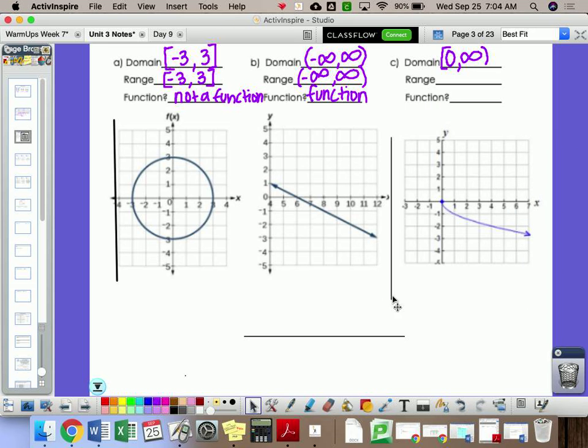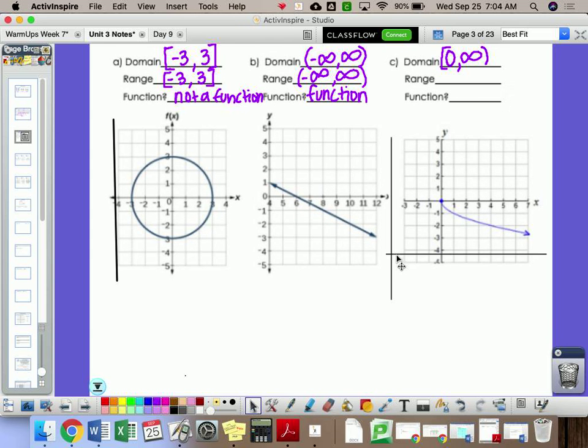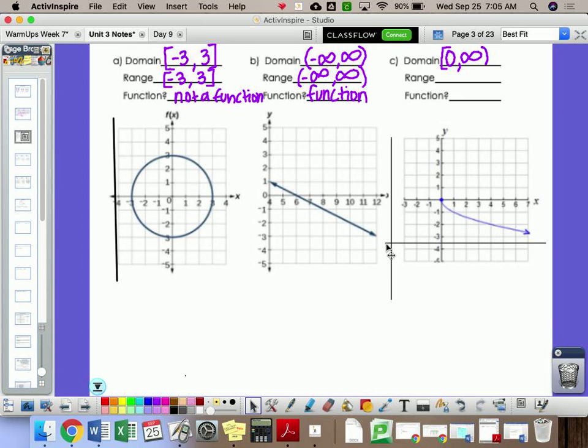So I'm going to move my line, and I want to do my horizontal. So even though right now I see my line is not touching, but I have this arrow, which means if I continue to graph this, my line would be touching it. So whenever we have those arrows, that probably means that we're going forever and ever, or that infinity symbol. So I'm at infinity right now, and I would be negative infinity because I'm down here in the negatives of the y-axis. So I'm starting at negative infinity, and let's see where my graph goes to.